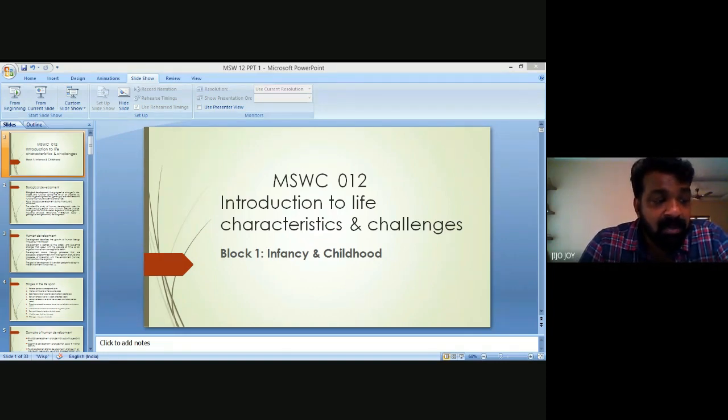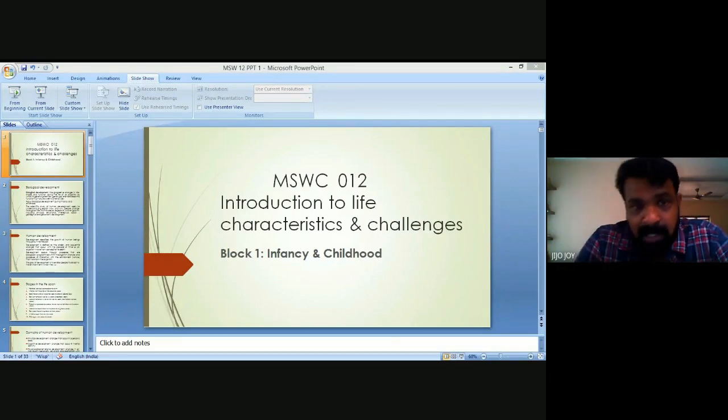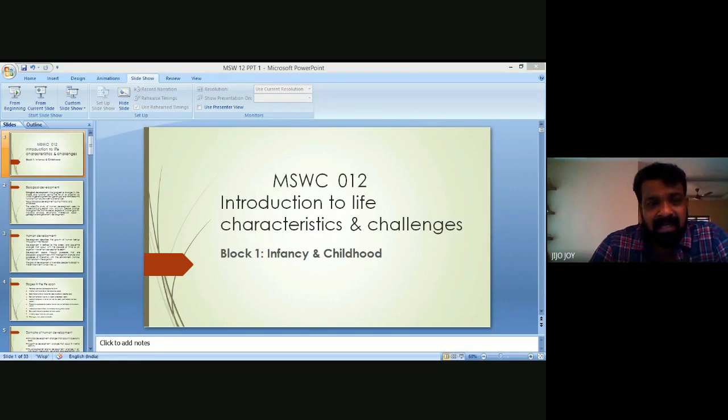Then they will start to swallow and choke. They choke on or swallow small objects, and then they fall. The fall can cause some head injury. Then they can jump into a bucket full of water or even a small pond without the proper attention of the parents. So a lot of things. So the other hazard is accidents.